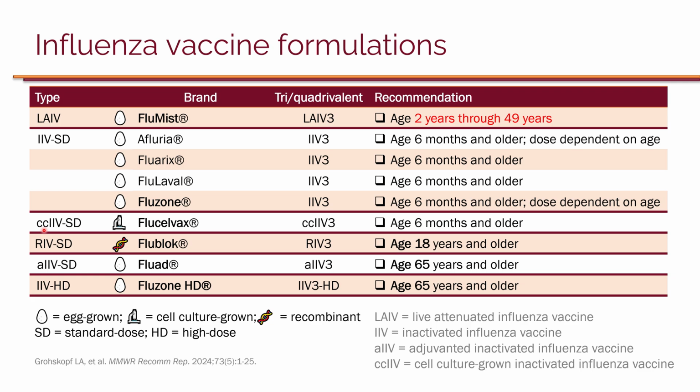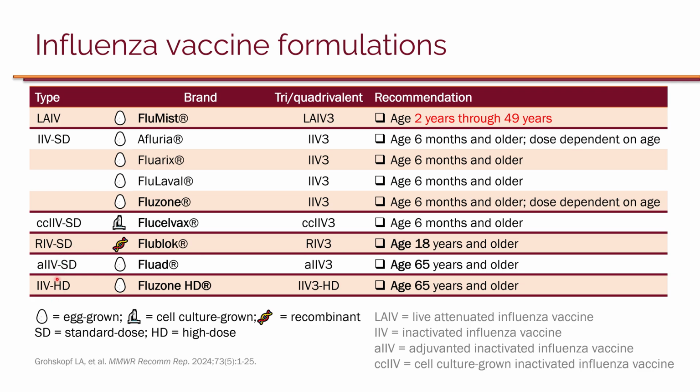Most inactivated influenza vaccines are produced by growing influenza viruses in eggs. The influenza viruses used in cell-based vaccines are grown in cultured cells of mammalian origin, specifically in canine kidney cells, instead of in hen's eggs. So therefore, it's unlikely to have egg proteins in it. Next, we have our second non-egg based formulation, so recombinant influenza vaccine. So this is essentially using recombinant DNA technology to make this in the lab, and this is specifically for age 18 and older.